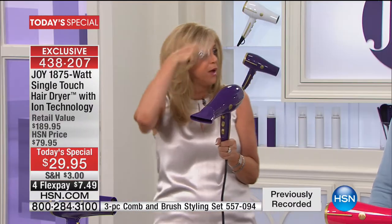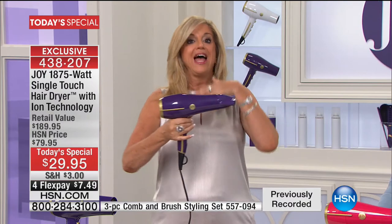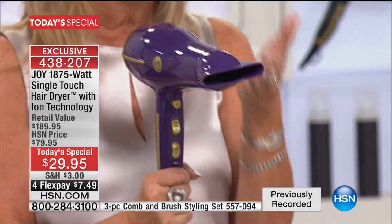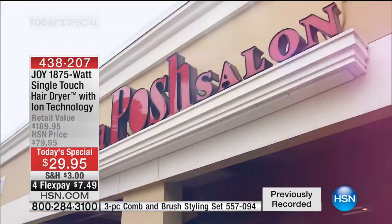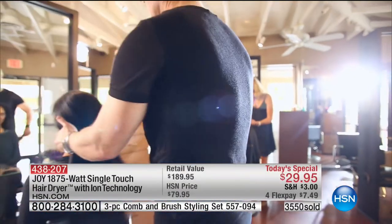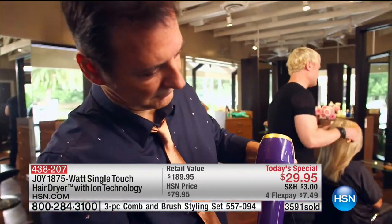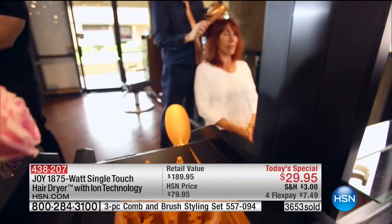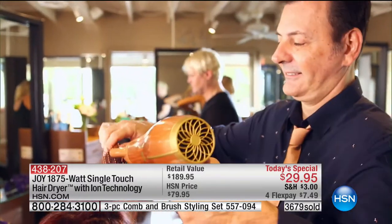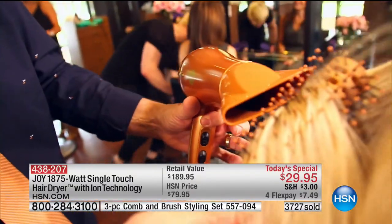My hands are wet when I'm drying. You just hold it like this, and it's lightweight. 1.4 pounds. The power — Amy's showing you the power. It's amazing. It's absolutely gorgeous. So professionals use this. Steven Anderson, who is my dear friend, has owned a salon in New York and one here. He's a professional hairdresser. Once he got it in his hands he never let it go, because he holds a hair dryer all day long. The difference in weight all day long for him is huge.